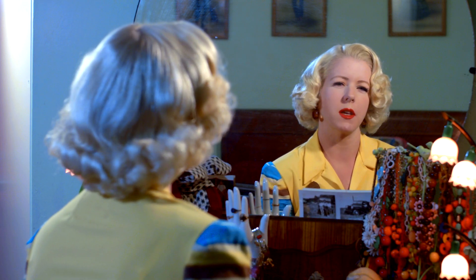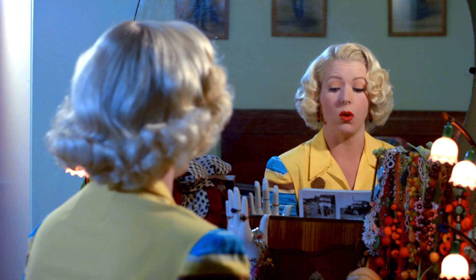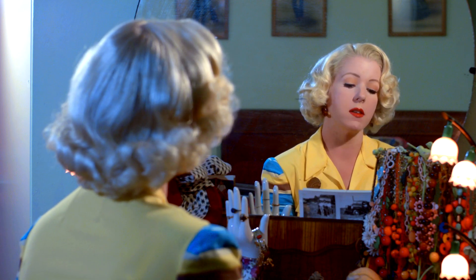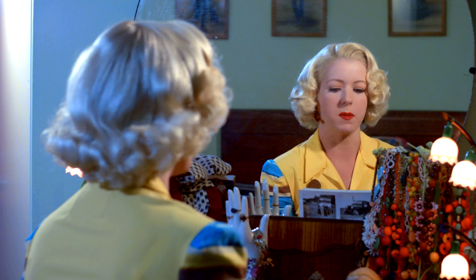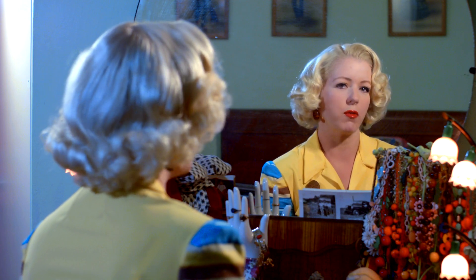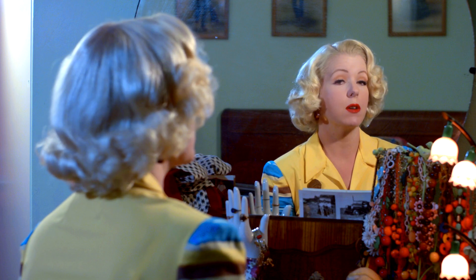For lip liner, I usually use MAC Red or Cherry Red lip liner. Sometimes I will apply LipSense and rather than topping with the gloss, I'll put on a coat of the Bessame lipstick — I sort of get the best of both worlds because the LipSense locks it onto my lips and I don't have to worry about it smearing or feathering. So that would be my lipstick recommendations.